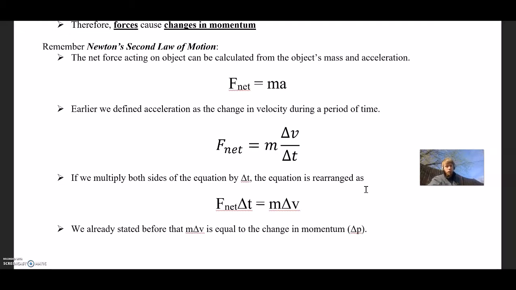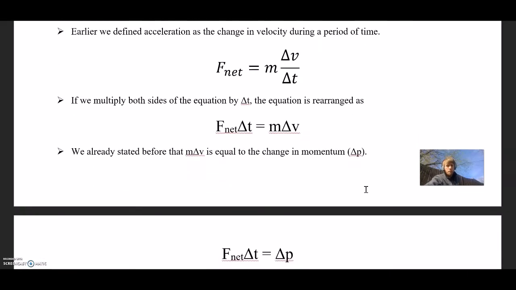If we go back to one of our first definitions earlier in the year, back in October, we took a look at acceleration is a velocity change over a period of time. So if we turn acceleration into change in velocity over change in time, by doing that substitution and then multiplying this whole equation by delta time, what we'll get is this equation at the bottom here, where we have a net force times a period of time equals mass times a change in velocity.